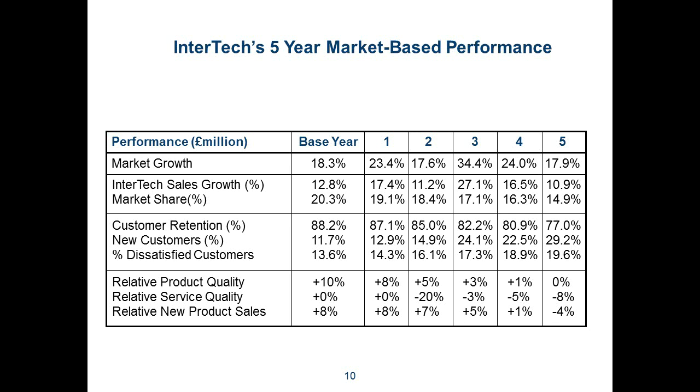On its own, that is not a problem, but there were other telltale signs that the board didn't get to hear about. The first one you'll see is called customer retention. In the base year, they used to keep almost 90% of their customers, but 5 years later, they were losing a third of their customer base every year, and I'd like to come back to this in the next slide. If you look at dissatisfied customers through market research, you'll see that that's gone up from 13.6% to 19.6%.